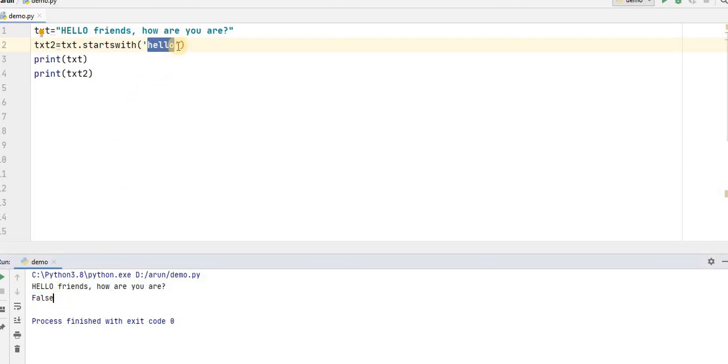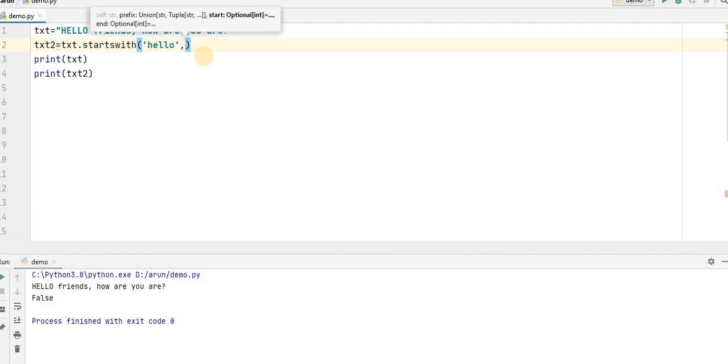Now you can take the indexing value also. For example, check the index: 0 1 2 3 4 5 6 7 8 9 10 11 12 13 14, and 15. So here write how, and the starting index is 15.